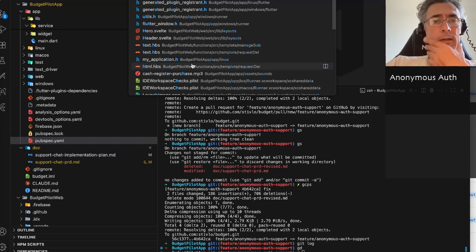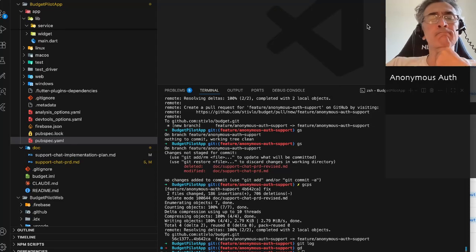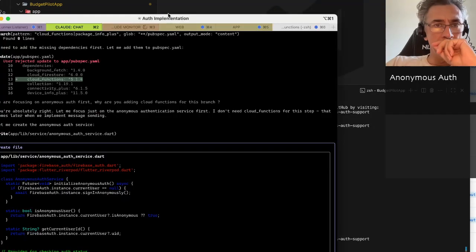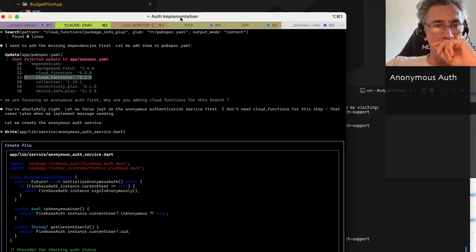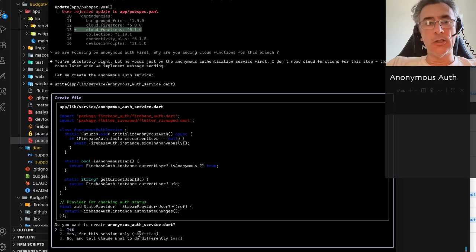I have to find it in the app. Is anonymous. Get current user. And provide for checking auth state. Okay, all state changes. So yeah, that's not cool because I already have it.